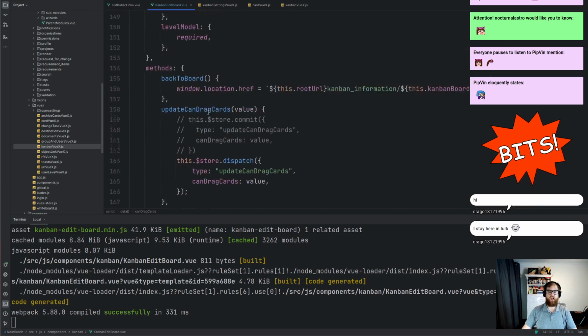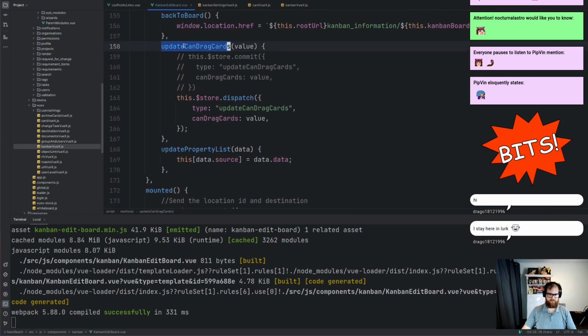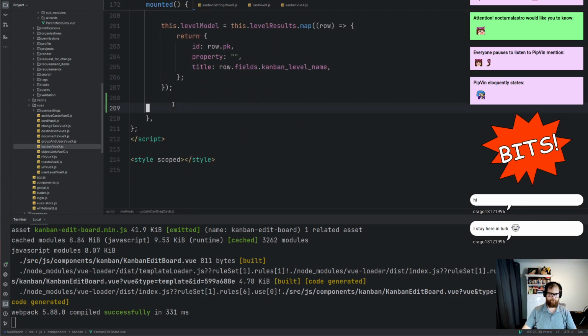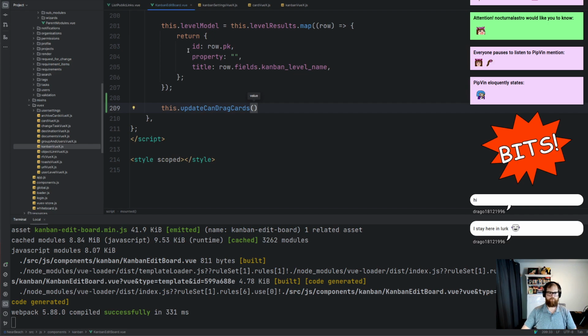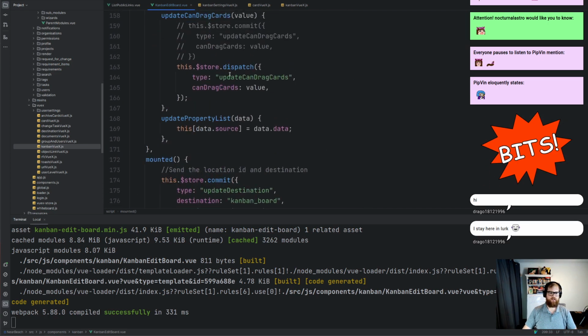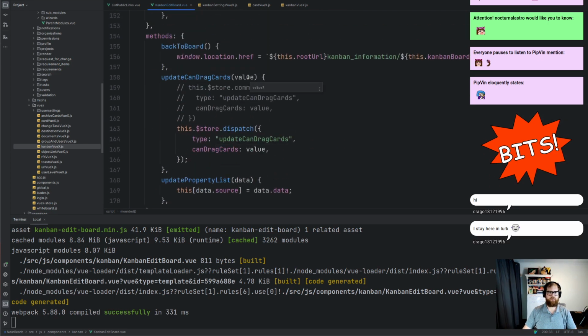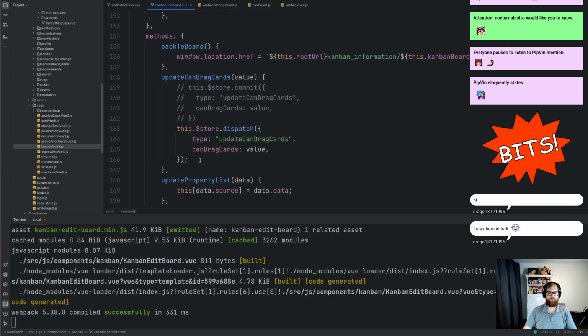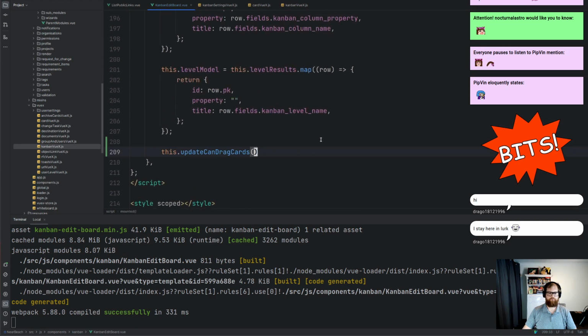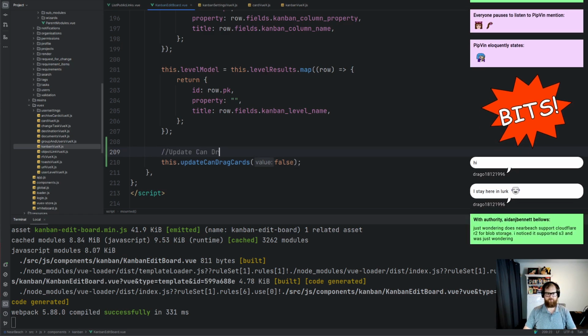It's going to be false. I just need to run this. Now, I don't need a value, do I? Oh, I do. Update can drag cards value.